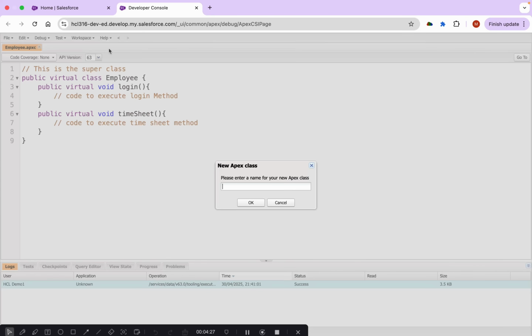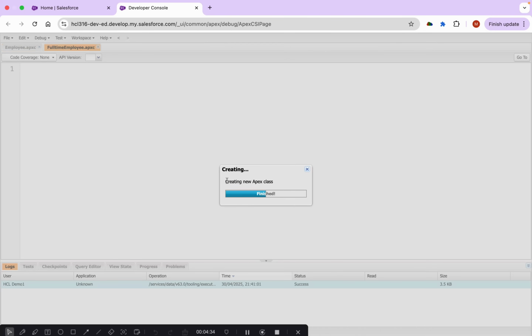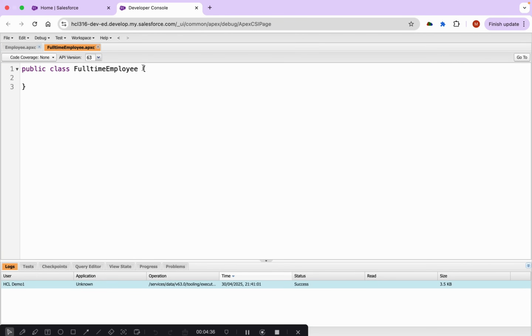Let's call it FullTimeEmployee, and FullTimeEmployee will extend the Employee class, and then we will provide a body for public override void login method, and another one for the timesheet method.